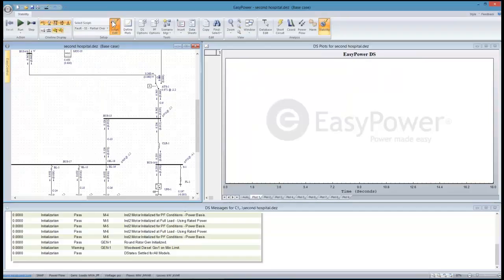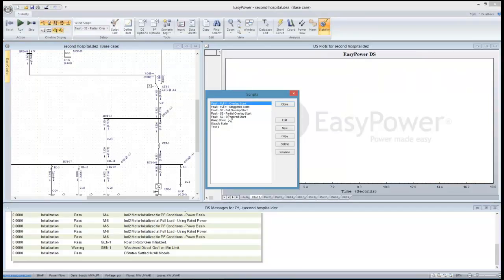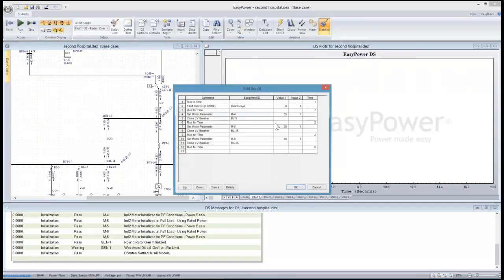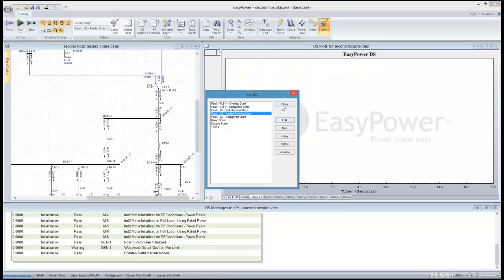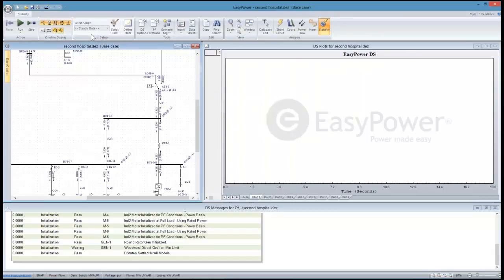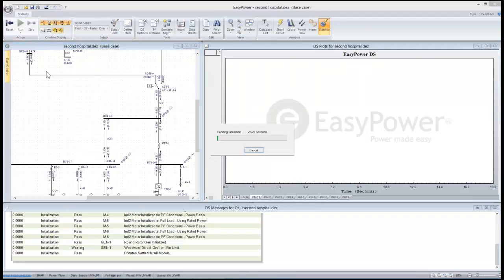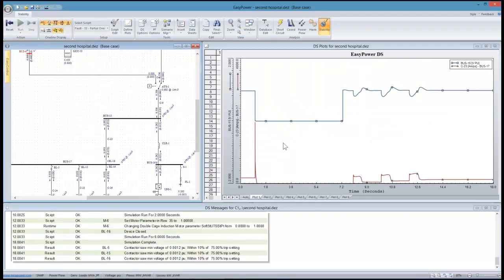And again, we've just essentially set up a partial overlap. So we start the motor, run for 2 seconds, and start another motor. So we have a 2 second overlap. Let's see if they survive that. All right, here you can see the 2 second delay.